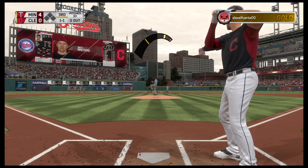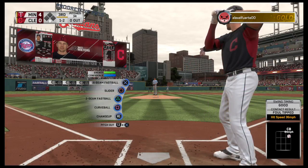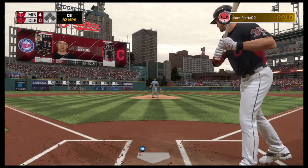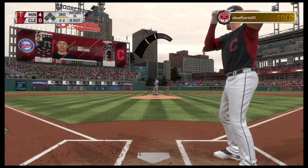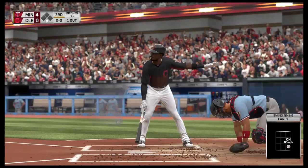From the windup, the 1-1 pitch. Now he gets on top of one here and chops it foul right at home plate. The 1-2 pitch. And he'll lay off the curveball that's in the dirt that time, and it's back to even now at 2-2. Now here it comes. And a changeup swung on and missed for the first out.